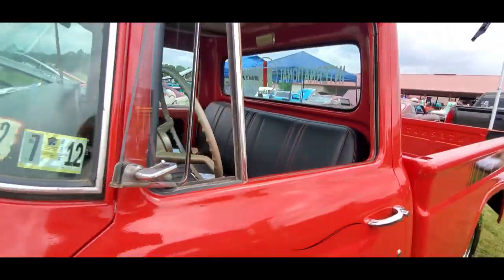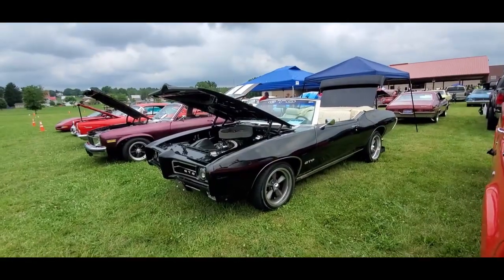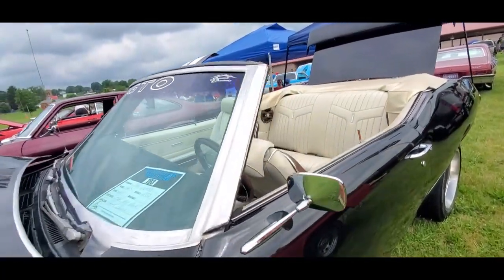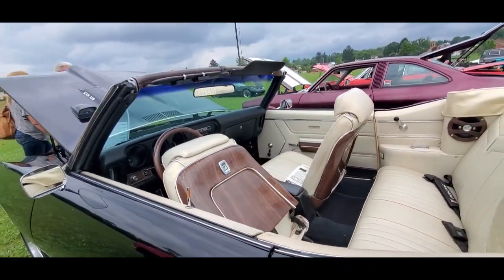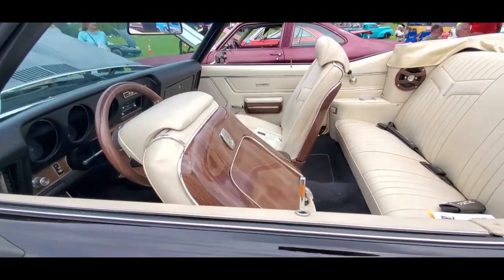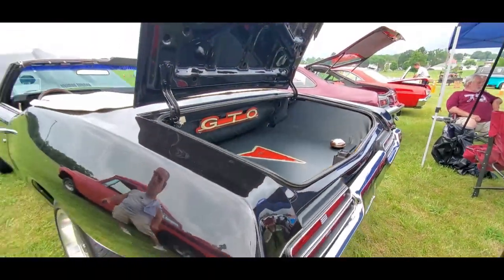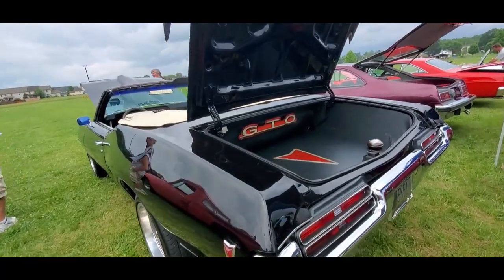Here comes the music, so I'm going to cut it right about here. As the music goes down, I had to pick up this nice GTO — '69. I like that wood trim, that's interesting. Automatic. We have to have our tiger tails in now; this one has a few. That's pretty cool. All the little extras in the trunk.